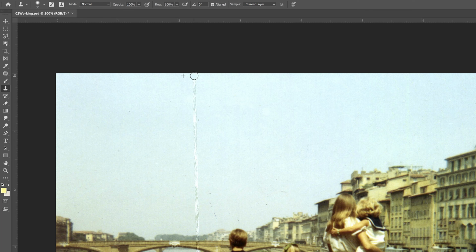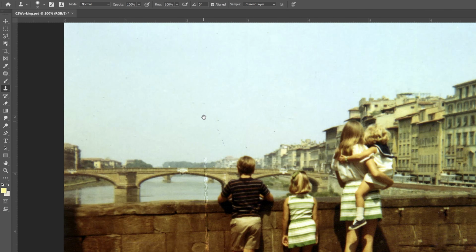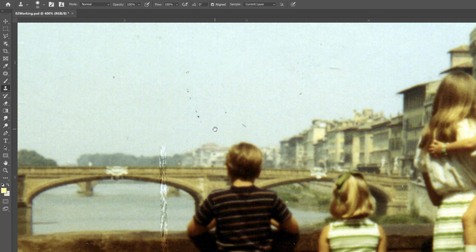I'm going to click once, and then let go with my mouse. I'm not clicking anything. I'm holding Shift, and I click again, and it draws a straight line from point A to point B, which is very, very helpful when you do clone touch-up work or even drawing a straight line. Click, let go, hold Shift, and click again. It will draw a line from point A to point B, very smoothly and quickly.